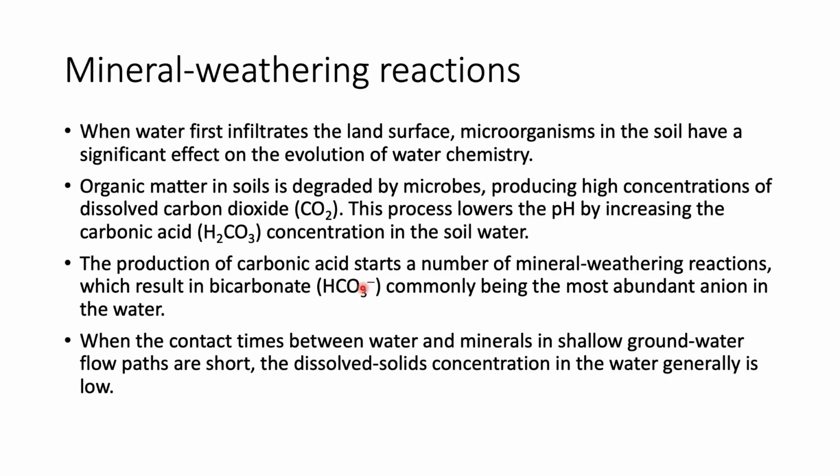The production of carbonic acid starts a number of mineral weathering reactions, which results in bicarbonate commonly being the most abundant anion in the water. So that means more dissolution of carbon dioxide leads to production of more bicarbonate ions. When the contact time between the water and the mineral is short, and groundwater flow paths are short, the dissolved solid concentration in the water generally is also low.